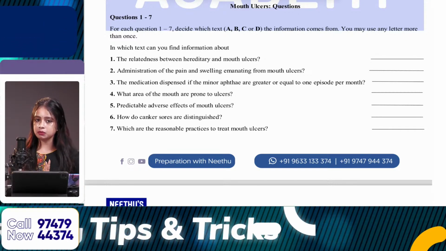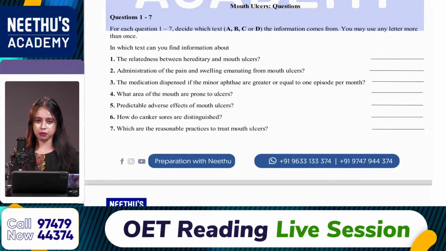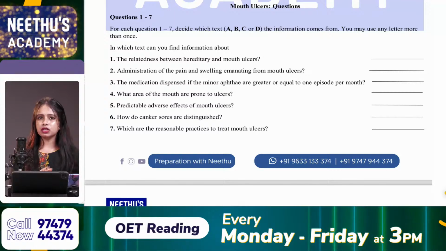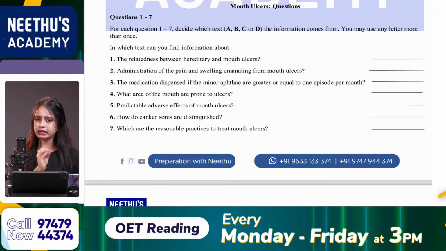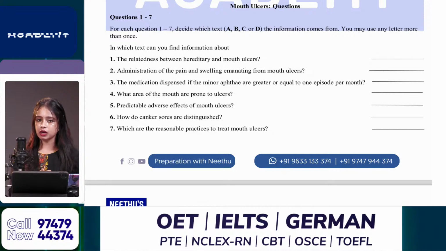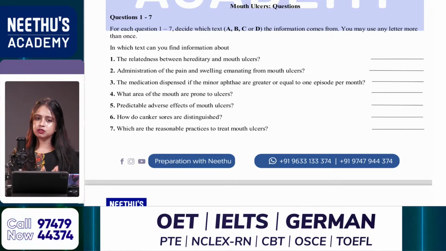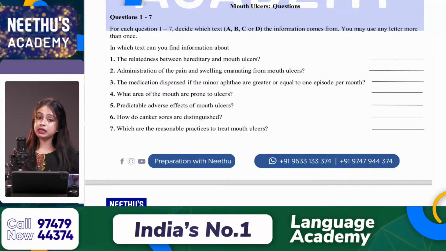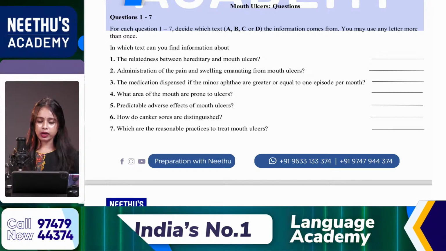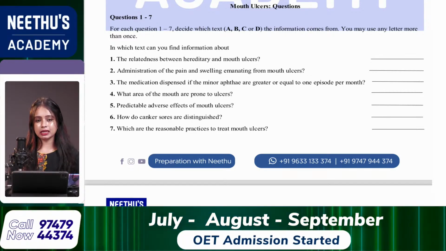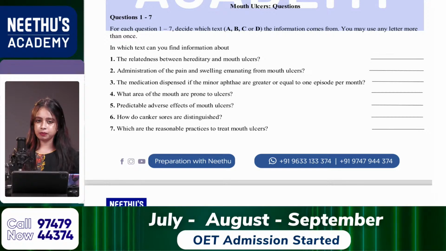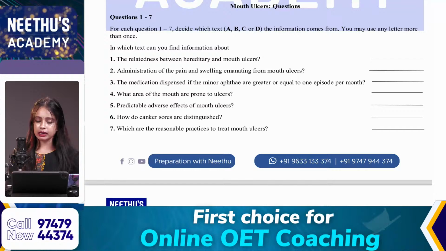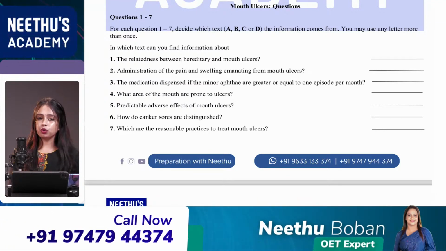Do 2 additional materials, 1 without timer and 1 with timer. The second method is that after 2 weeks, at least 5 days of doing the materials with and without timer, or at least 2 weeks, then you can set the timer for both materials. Clear? When you set the timer for the materials, please follow this particular method.